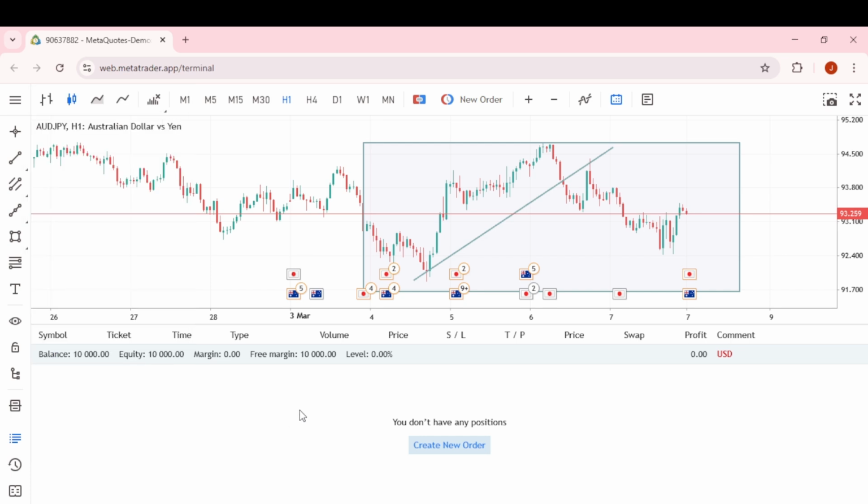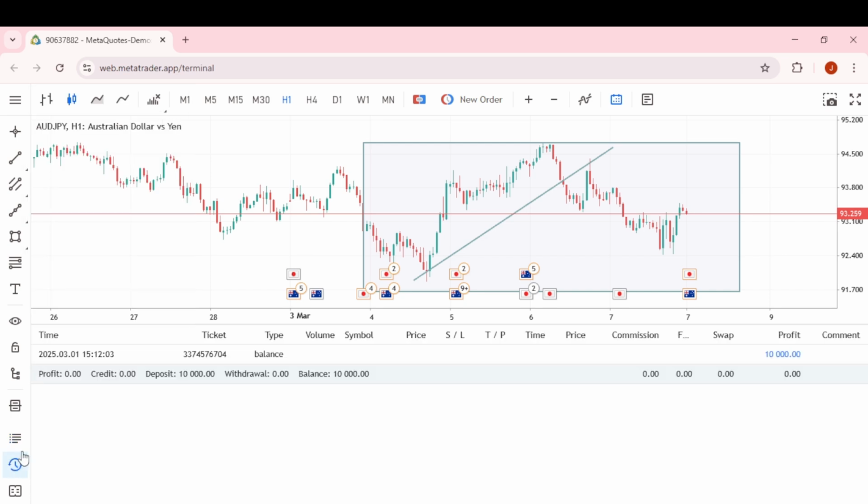Okay, so you can also check out your history as well. If you want to check out your history, just come over to the section right here. Whenever you place a trade, every single trade you've ever taken is going to appear in this section right here. So maybe you want to reflect on your trading, you want to know how far you're progressing. You can just come over to the section right here and check your history. It's very, very simple to use.